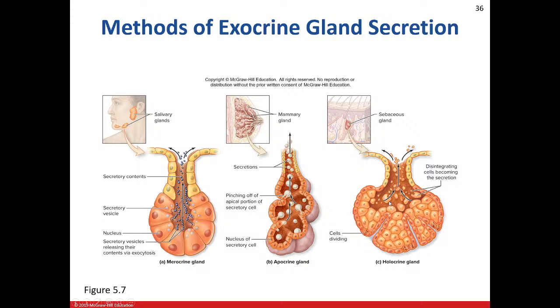All right, so here you can see the merocrine gland secreting vesicles toward the apical surface, and they dump their contents out into the acinus and duct. In the middle, you can see the apocrine gland, and hopefully you can see that the top 1/3 of the cell is getting pinched off, and that becomes the actual secretory product. So the examples there were the mammary gland and the ceruminous glands, which are your earwax glands. And then over on the right, you see the holocrine gland, where the glandular epithelium is destroyed and it becomes the secreted product.